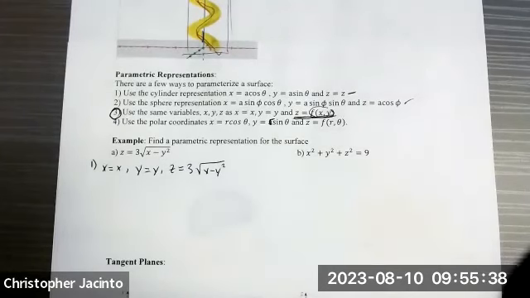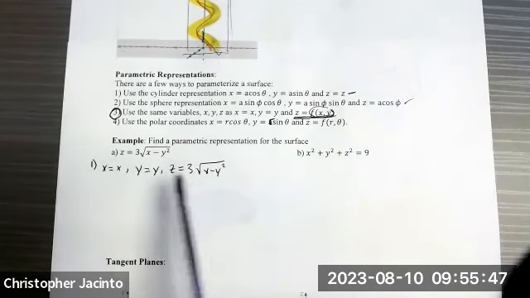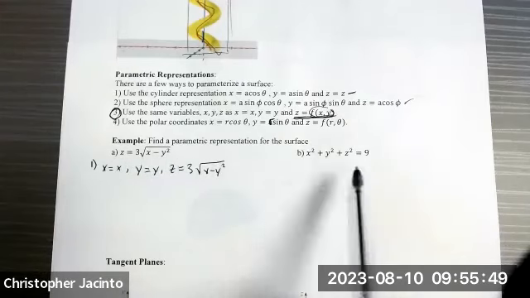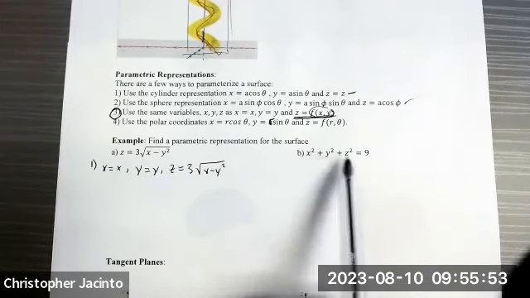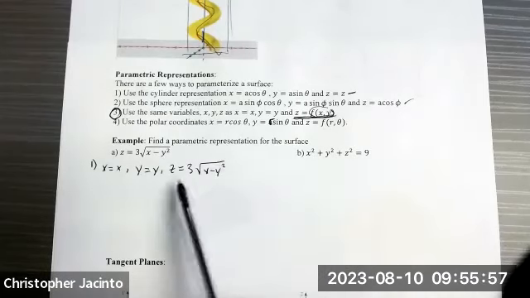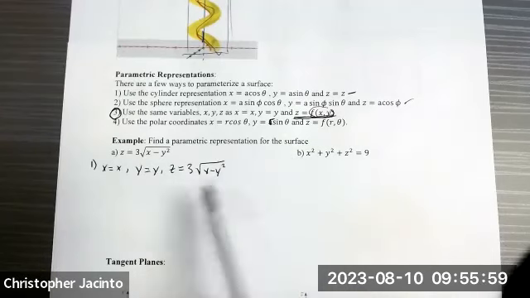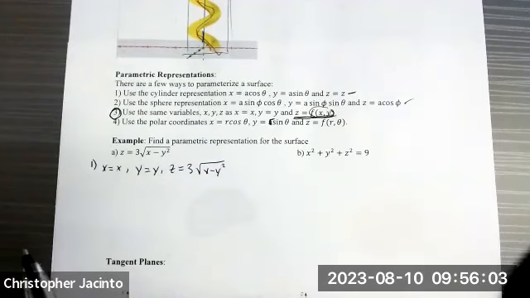Now, the reason why we cannot use this all the time is because notice one variable was already done for us. Unlike over here, which I'm going to give you anyway, if we solve for one of these variables, I'm going to get a plus or minus because of that square, which means that parameterization from here to here won't work. So whenever you have a variable equaling something, or it's very simple to solve for one of the variables, that's when you can use the trivial one, or just the x, y, z one.